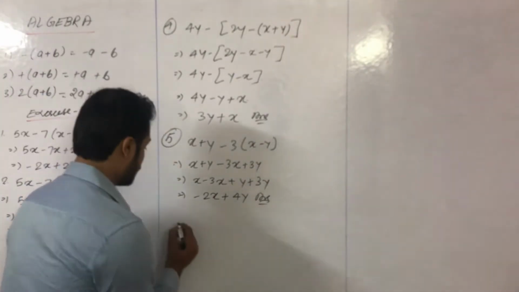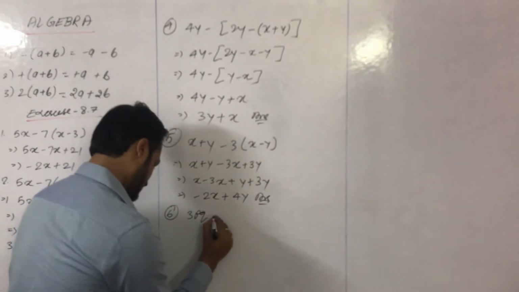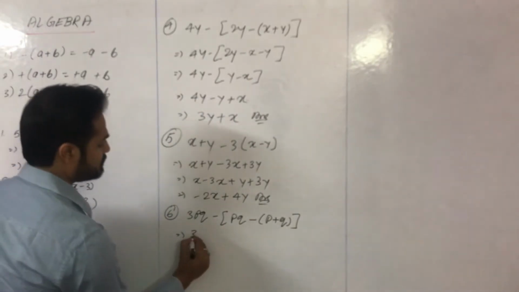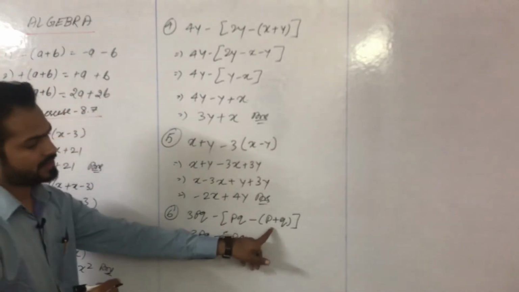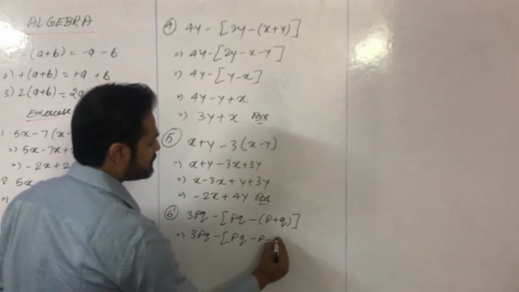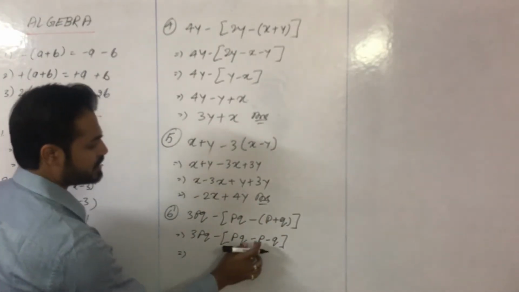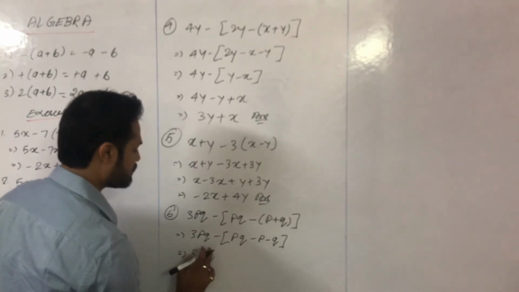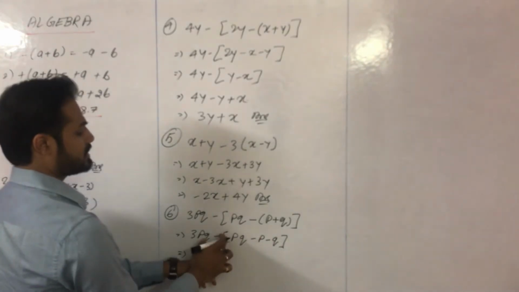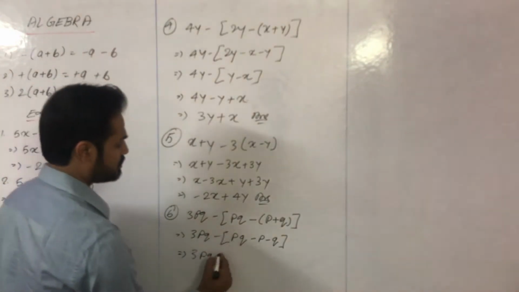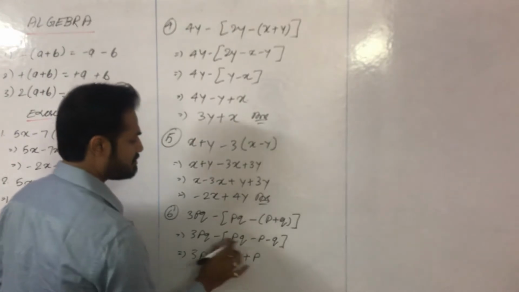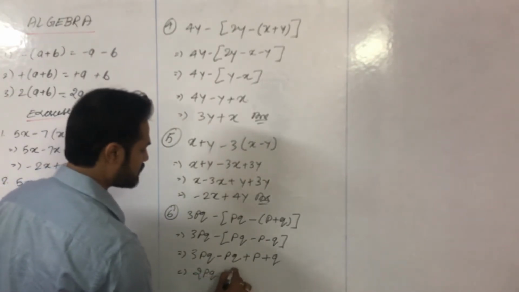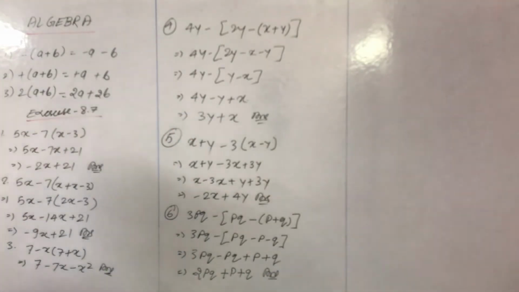Similarly, next question number 6, the statement is 3pq minus in bracket pq minus (p plus q) inside the small bracket. So 3pq as it is minus pq. Now we'll solve this bracket first. Minus sign before the bracket means minus p minus q. Again we have pq, p and q. So this is the last simplified term. Then inside the bracket plus, minus and minus, and before the bracket a negative sign, so minus pq minus minus plus p and minus minus plus q. It means 3pq minus pq, 2pq plus p plus q is the final answer.